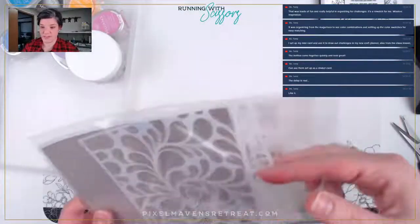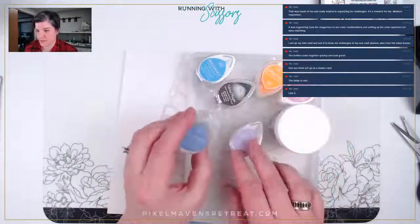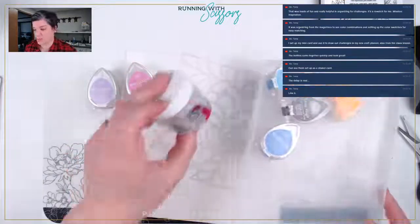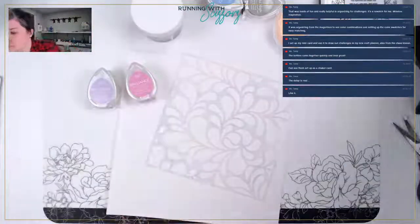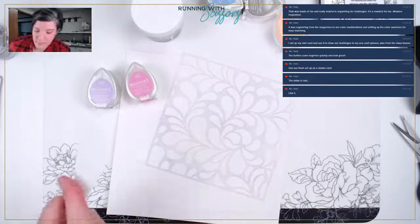So I have the Flowing Drop Stencil. And I'm going to use Brilliance inks. These are from Sukaneko. So I'll go for the purple and the pink. And I'm using a different creative medium. This is the shimmer. Okay. What do I need? I got my spray bottle. Oh, I need my spatula. All right.